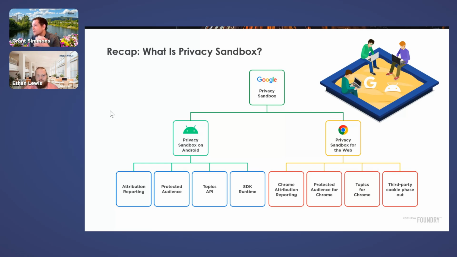The one question I want to bring up, and it's a question that's been asked, like, when's all this happening, right? That is the big sort of elephant in the room. And quite frankly, I'll say it for the audience, we don't know. But we can anticipate that the cookie deprecation will happen, even though it's delayed. MAIDs have not been announced that they're going to be deprecated, but the signals appear to be there. If you were to hold a gun to my head, I would say probably about fall of next year. But I don't know. What's your speculation, Ethan?